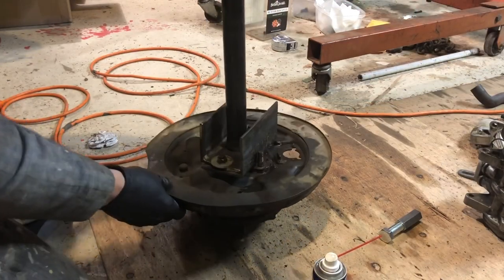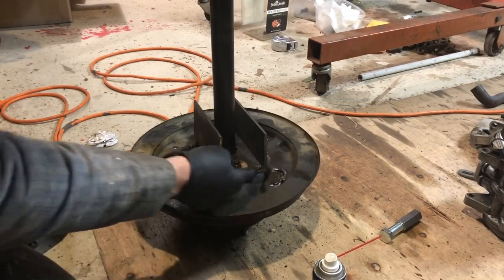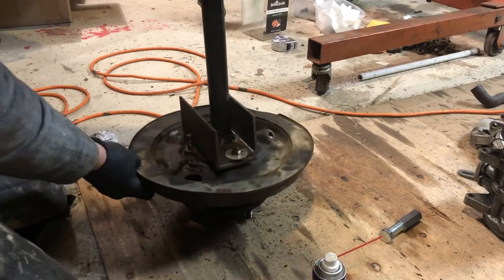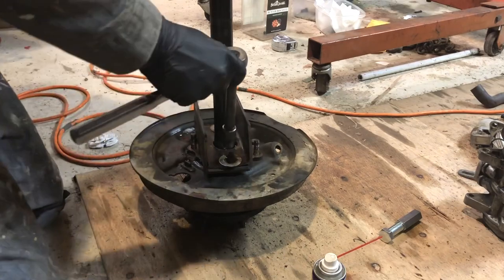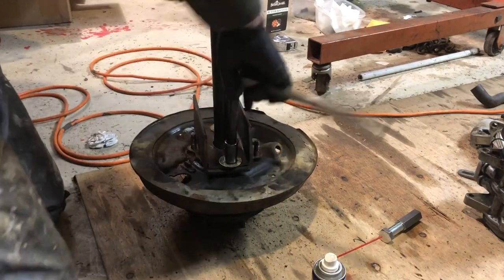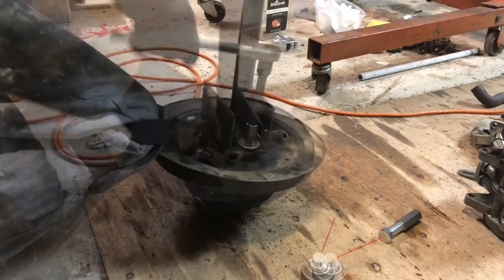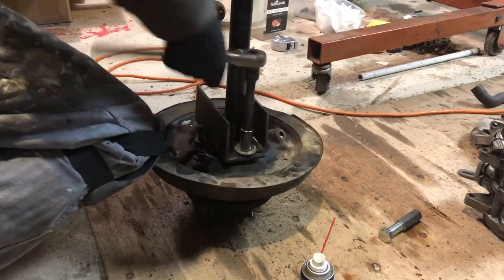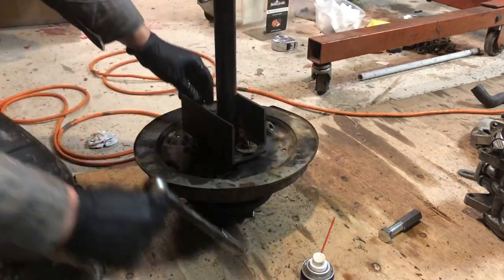So I had to double up. I made a second bracket because it was pretty thin and kind of weak. But once I doubled them up to get enough steel on that to reinforce it, it works like a charm. There you go.